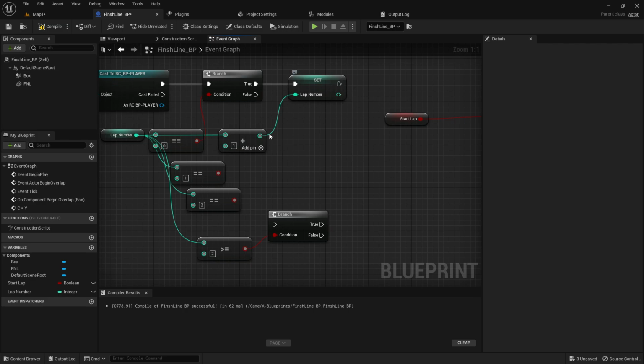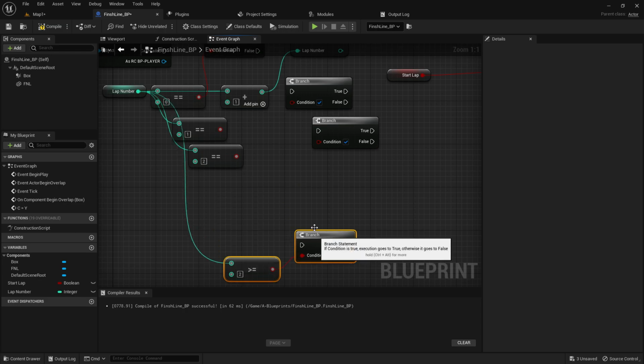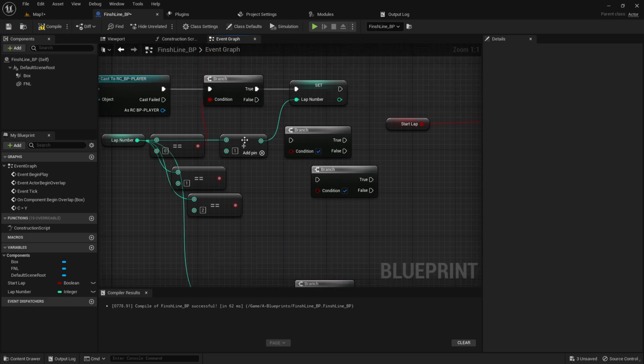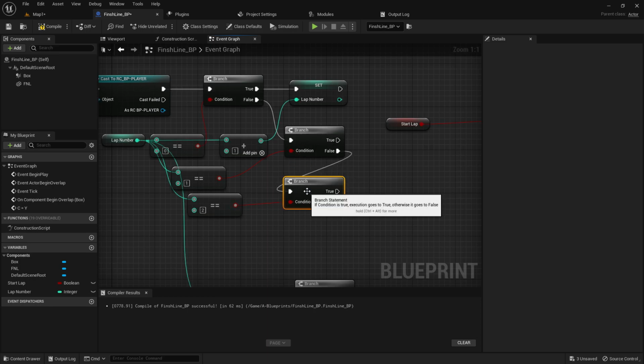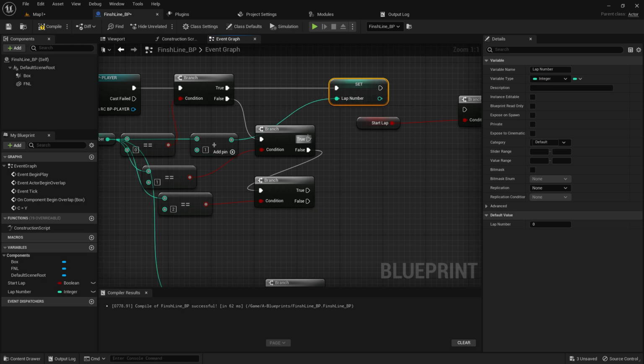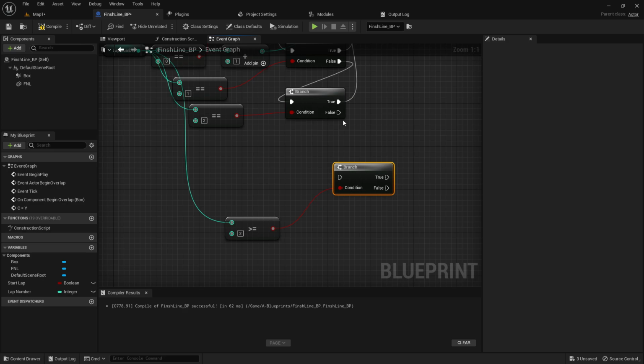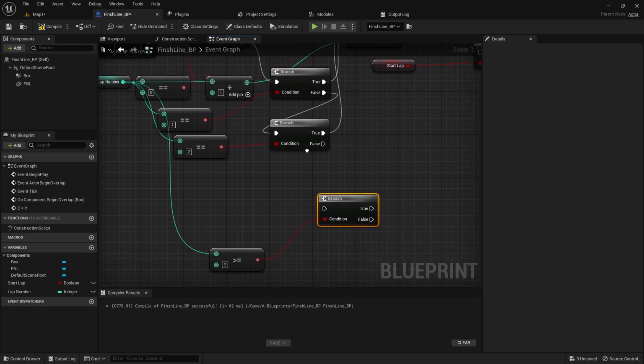Then we need a branch like this. If it's false, it should do this, and all of them do the same work. It will increase the value.